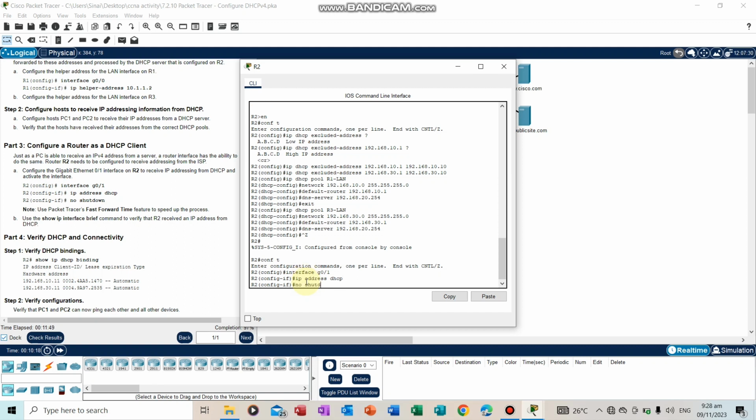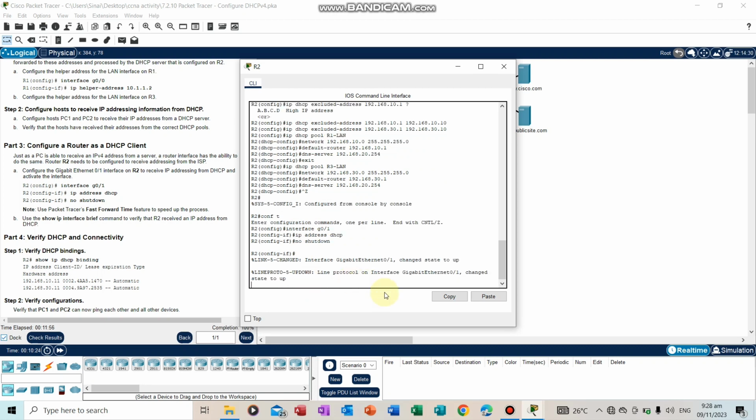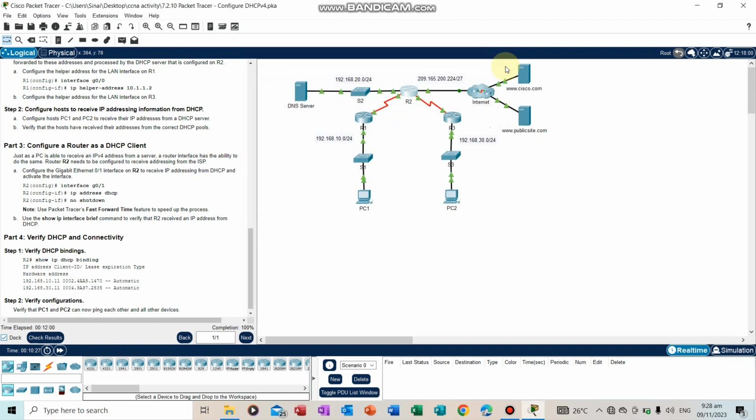So now we have to use Packet Tracer's fast forward time feature to speed up the process. So we did it.